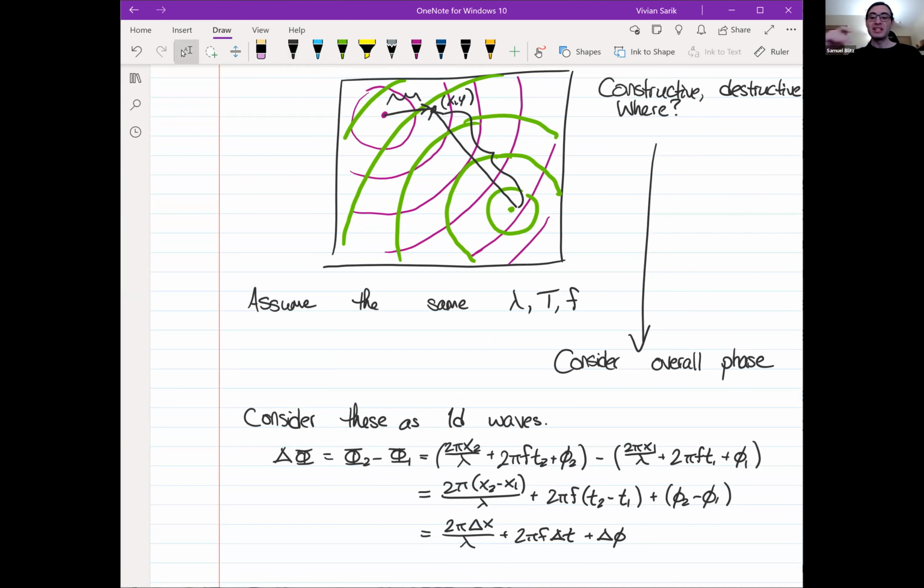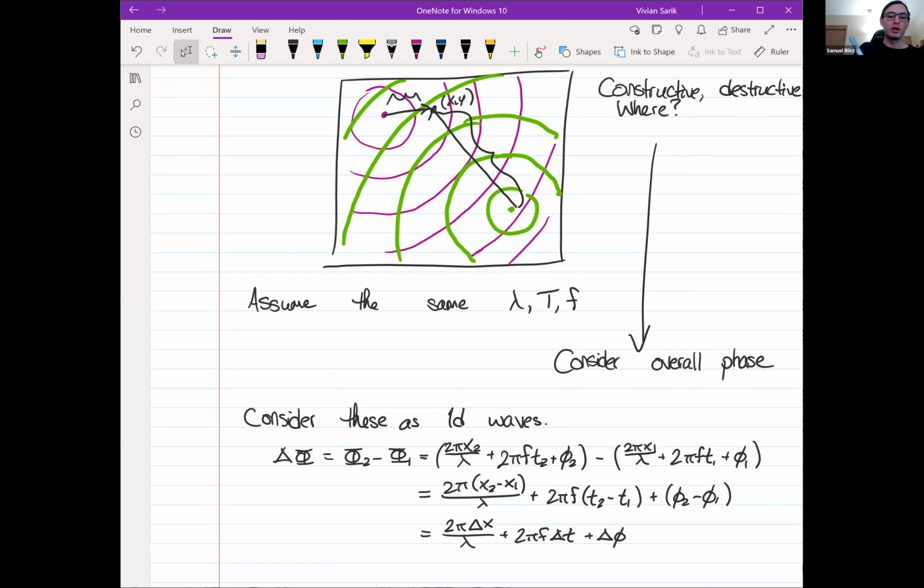But now we can look at what the other quantities mean. Say they were turned on at different times. Then the amount of time that one of them has been going would be different from the amount of time that the other one would have been going. So t2 and t1 would be different. We will go into that, by the way. So here, Δx represents the difference in distance that they've traveled.